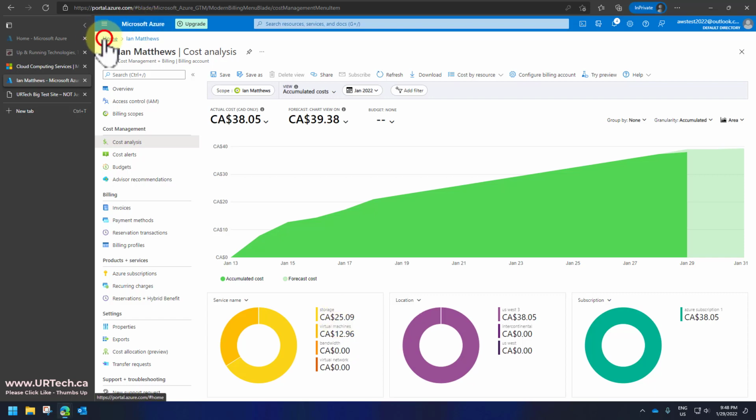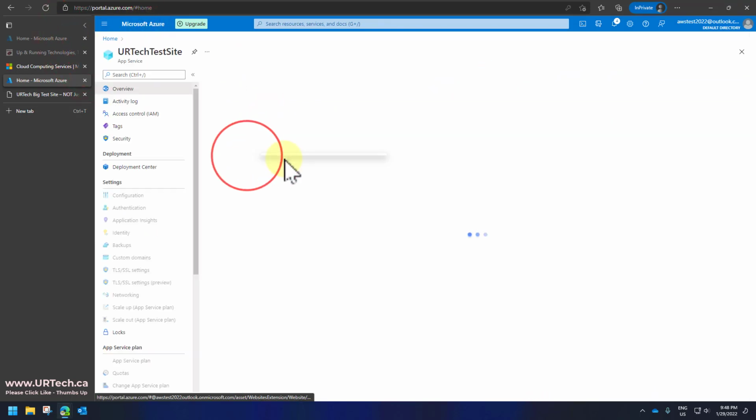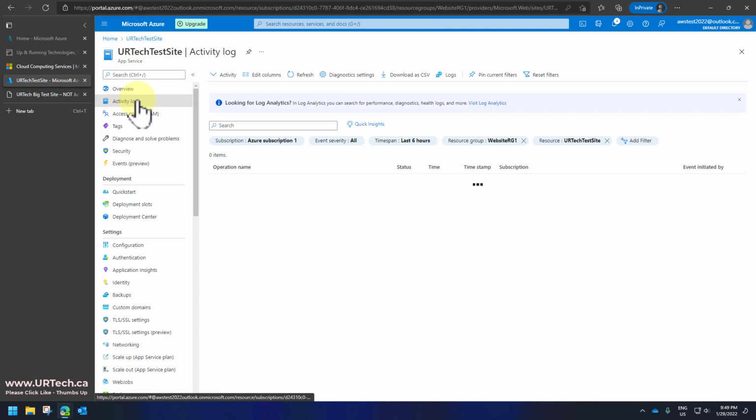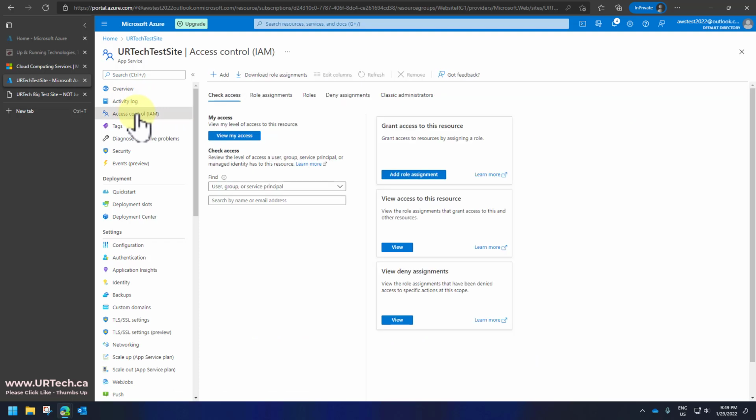Okay, let's go back to home, off to our website. I'm gonna rip through a few of these settings just so you can see them. They're self-explanatory. Access control. This is pretty handy if you're not dealing with websites. With websites, you probably want everybody to have access to some degree. But if you're dealing with virtual machines and things, this is one of the ways you can lock it down.